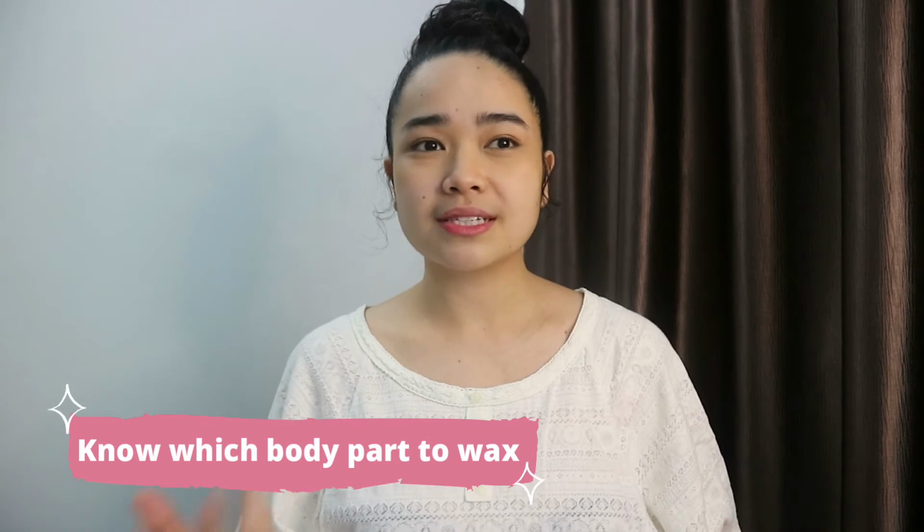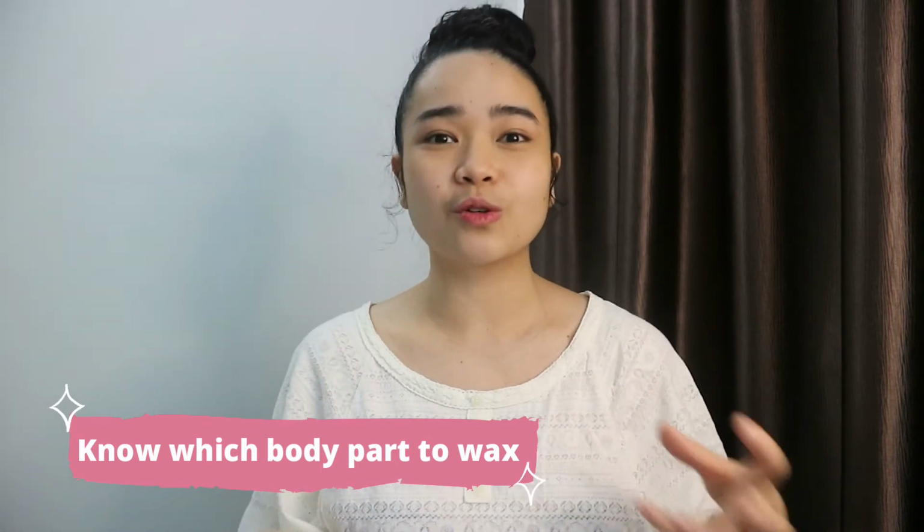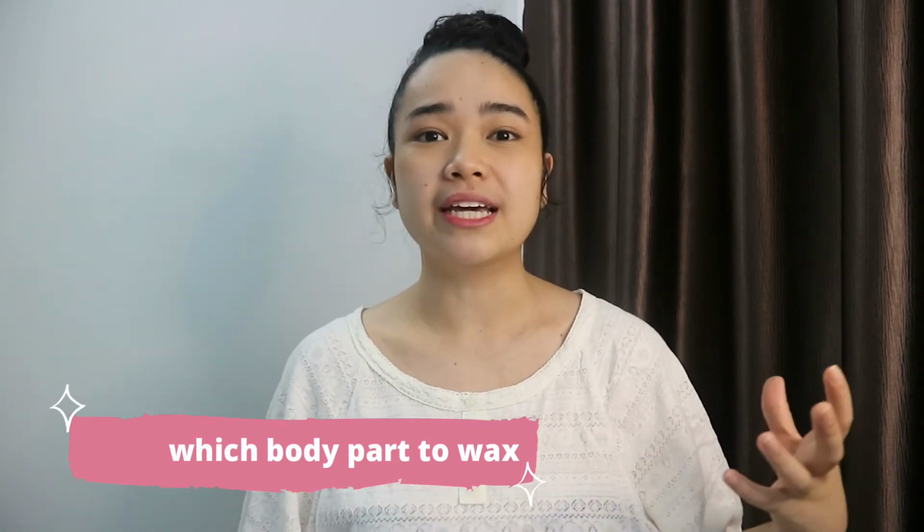So, for example, since skin sensitivities don't always affect the whole body, minsan may mga taong sensitive lang sila sa face nila or may mga taong super or extra sensitive sa hands nila, you can try to avoid that part muna kung first time mong magta-try ng waxing. You can try less sensitive areas ng katawan mo.